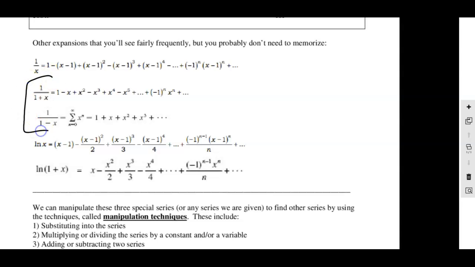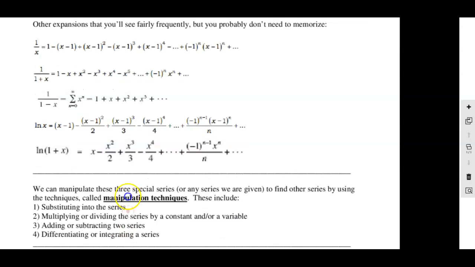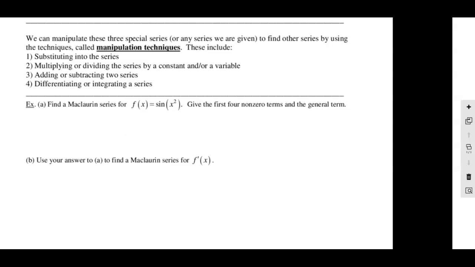But again, these two we're going to deal with more in a little while. But the e expansion, sine expansion, and cosine expansion are some biggies, and you need to know what those three are. These extra ones, you will probably be able to either prove them whenever you need them, or they'll be given to you, or you'll be able to look them up. All right, that wraps up the stuff that we should have probably gotten through last time. I'm going to end this video right now, so for future use I can use it, and then pick up with this next example in the next video.